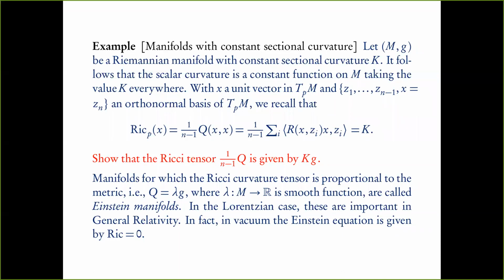So you can try to do the same thing that we did with the Ricci tensor. You can do the same analysis. The only thing involved there was that the metric was non-degenerate, right? The metric being positive definite was never used, so to speak, to define K, for example. We took the scalar curvature to be the trace of the linear map K, and to define the linear map K, all you needed was a non-degenerate inner product, so that you can invert Q and solve for K. So a lot of these things go through for pseudo-Riemannian metrics as well, and the Lorentzian case is an example of that. So yes.